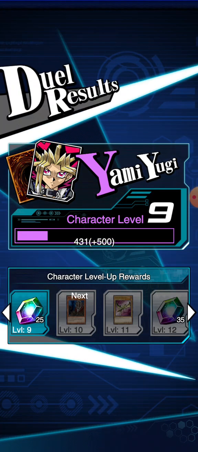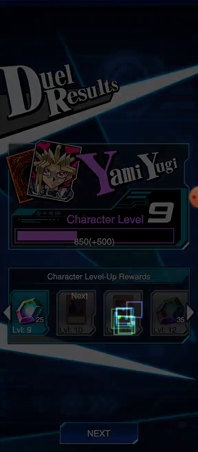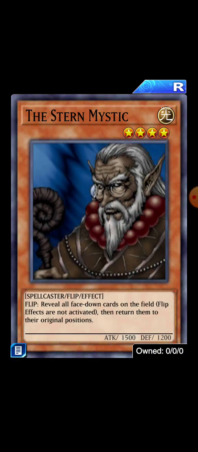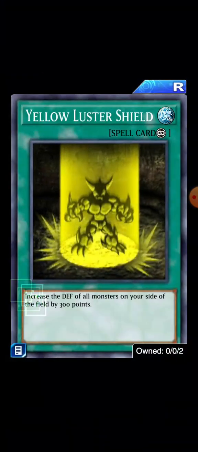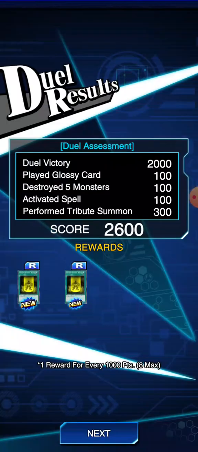Yeah. I can't believe Joey was against me. I need to get to level 10 to get the new card. But Curse of Dragon? Before I get Curse of Dragon, the Stone Mystic. The Stone Mystic is 1,500 and he's a wizard. New cards. Yellow Lusted Field. Demons. Got yellow demons.